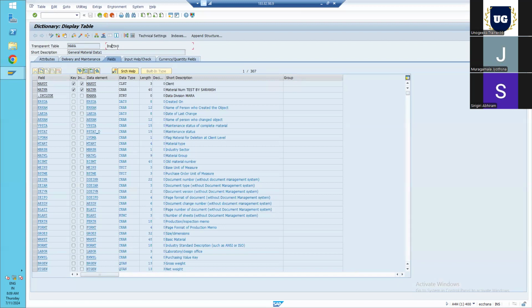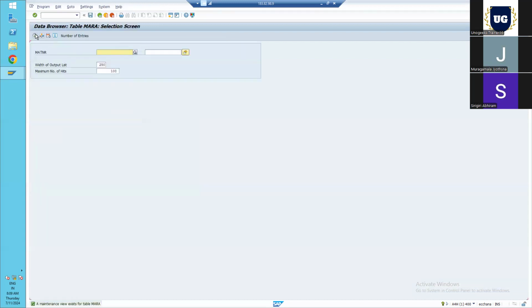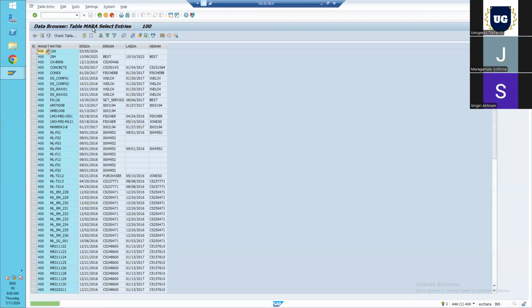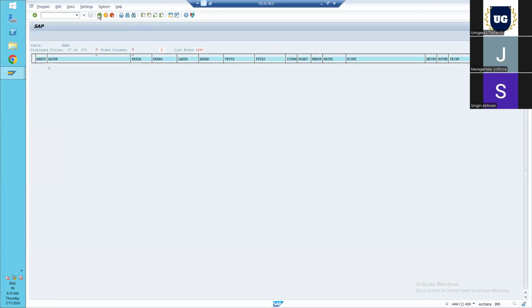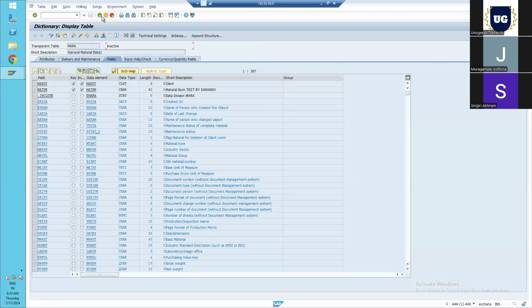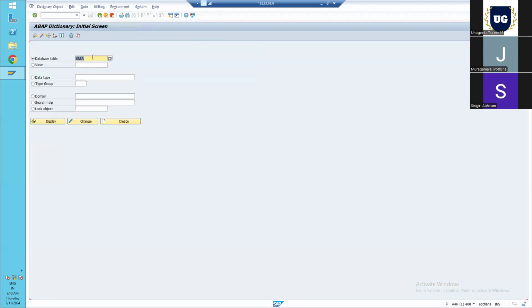Currently, this is active. Let's see if we can execute it. We'll go back. Let's try to display this table.